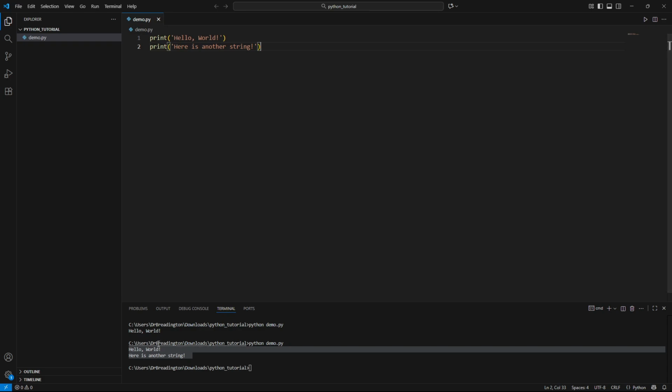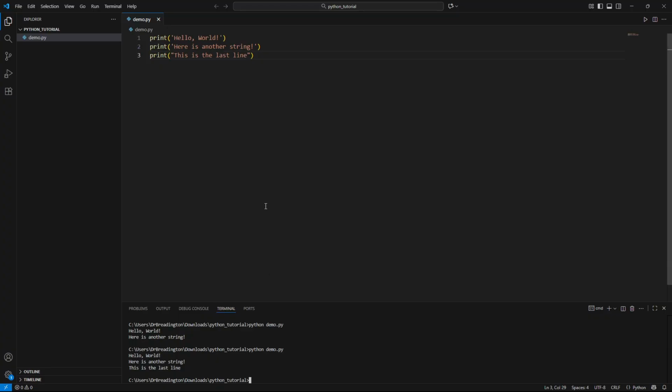And as you can tell, it's going to be one string after another, so there's no need for a special character in order for a new line to be outputted. You just have to write print, print, print, and it's going to print them one line after another. This is the last line. This one I'm going to be using the double quotations, and as you can see, it's going to be the same thing. It's going to be valid when you're printing that out. And then, maybe we can do print 1, print 2, print 3. And then as you can see, it's going to print out 1, 2, 3.